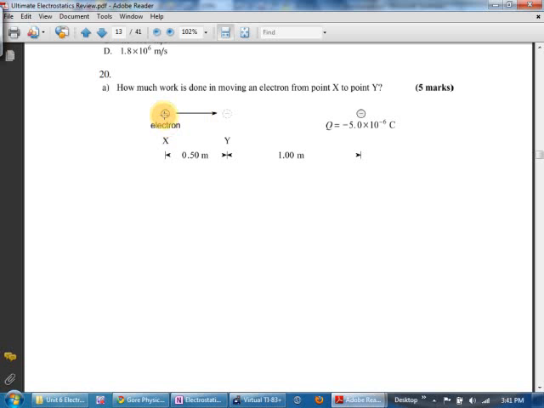In fact, a nice question would be to have this fall towards here, come to a stop, and then turn around and say, how far will it get until you have to turn around? Now that I know that, work is the change in potential energy plus kinetic energy. Potential energy is final minus initial. Change in kinetic energy is going to be zero, I think. Starting at rest, ending at rest.